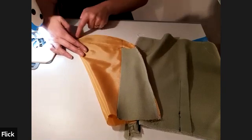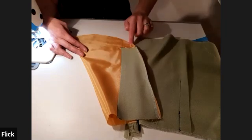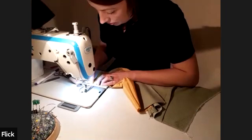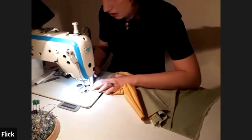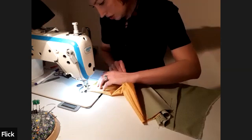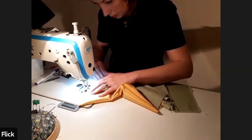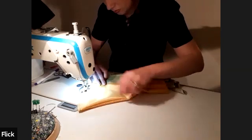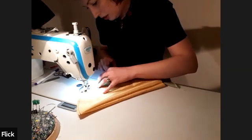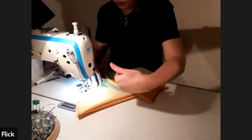So what I'm going to do is stitch round here, and where my little tabby bit sticks out, that's where I'm going to stop. I'm going to make sure that I've got the pressed fold on the very edge. I'm going to use about 1/4 inch seam allowance. And again, because you're stitching round on the bias, just take it nice and steady. Make sure you've got everything out from underneath. Because obviously if you're doing this on a pair of pants, you're going to have like a whole trouser leg flapping around here. So you don't want it underneath.